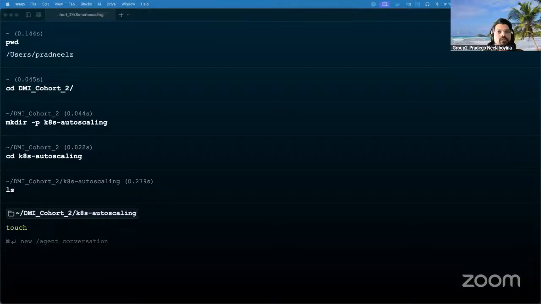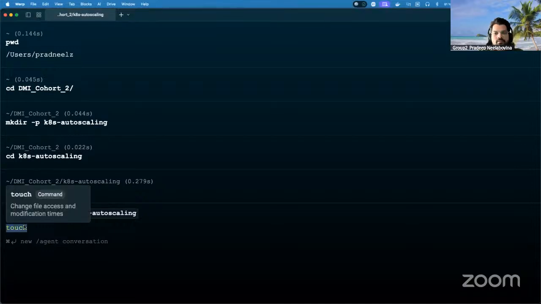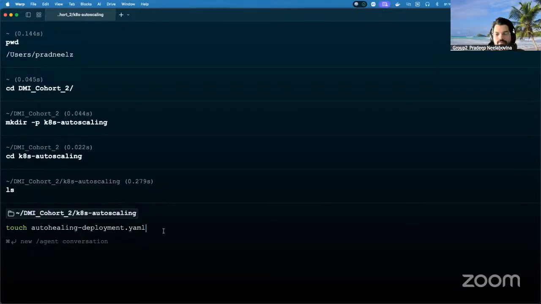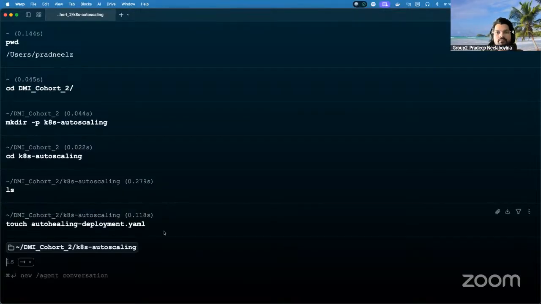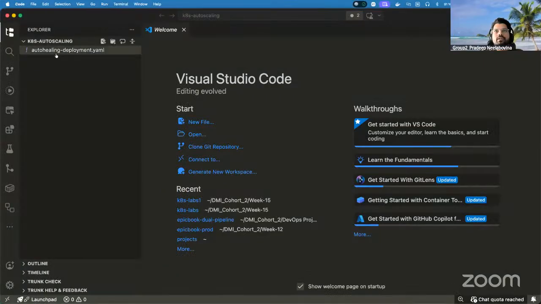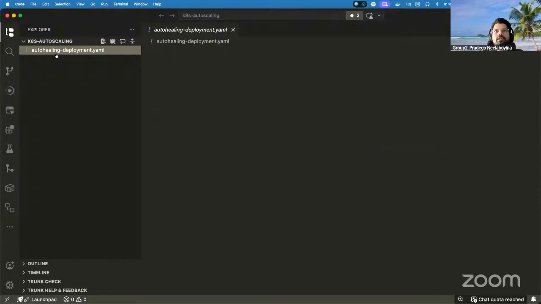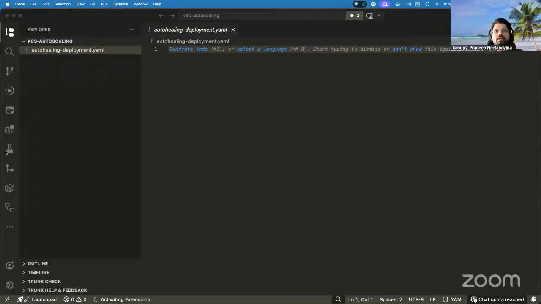Right. So here there's a command: touch auto healing deployment YAML. And we see the file appears, and I'm going to copy the content.